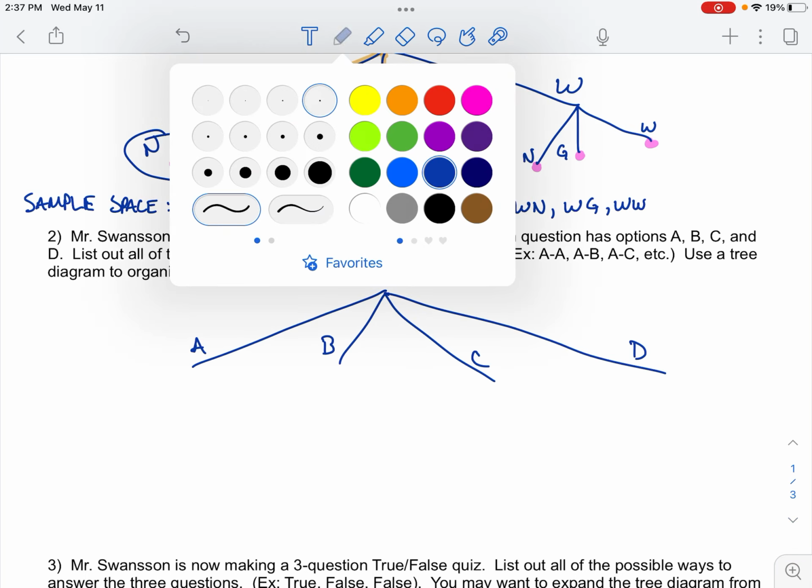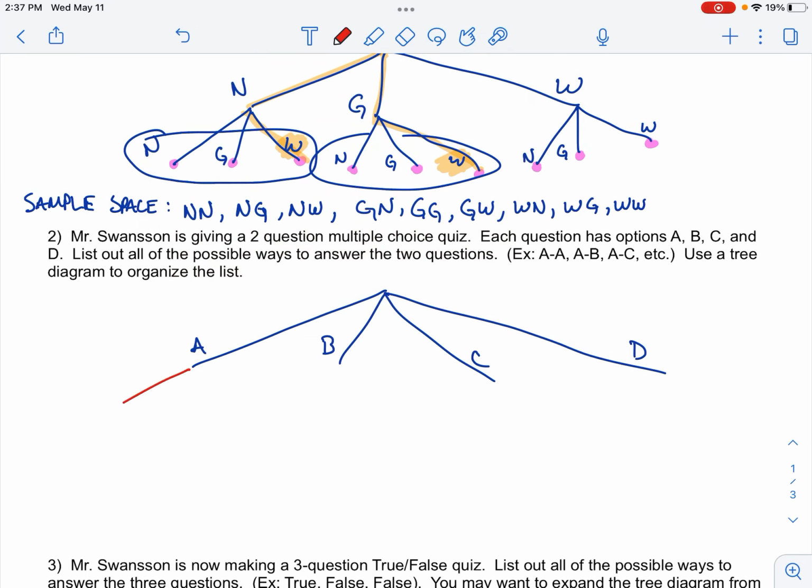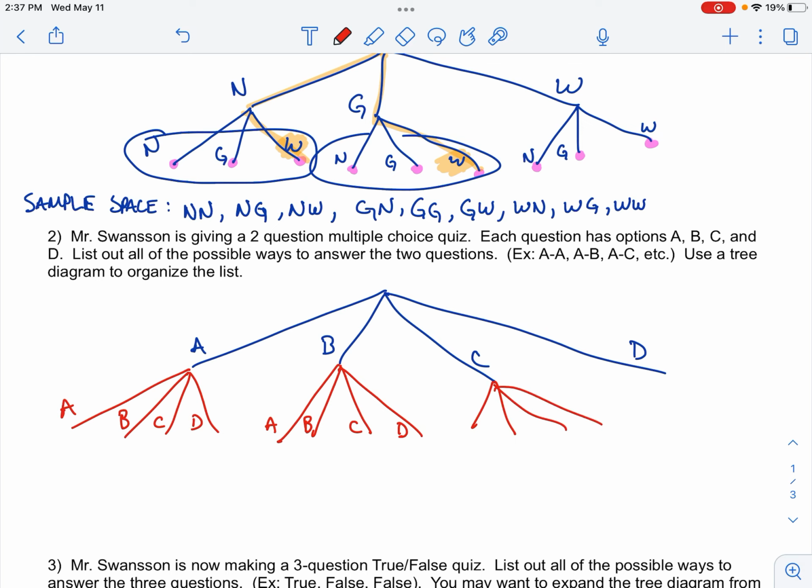You still have options A, B, C, or D. Same thing with the second one: A, B, C, or D. Same thing here. You've got 4 choices for each.